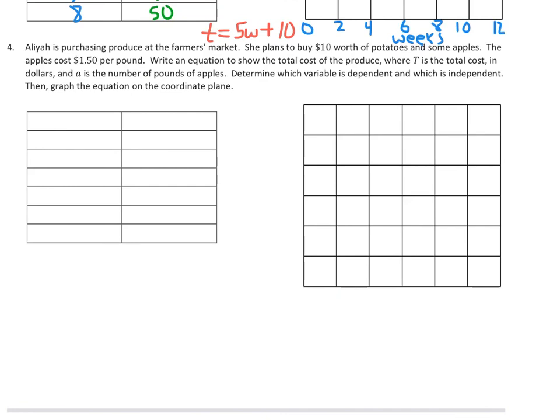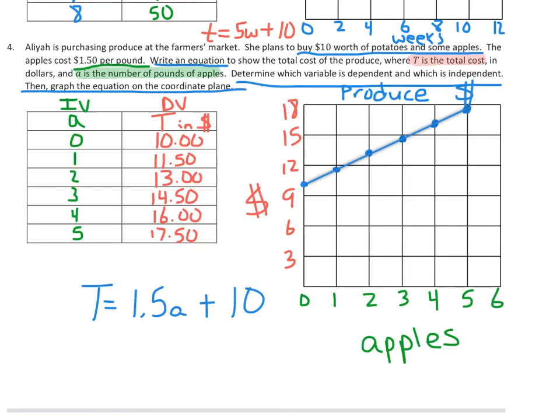And number 4 is your last one, so go ahead and try it, pause the video, and then check back and see if you got what I got. So I did it first by 4s, this time I did it as 3s, and I like the 3s. It does start a little higher. So 4s would work, 3s would work, you could do 5s, but then you have a pretty big gap between. With 3s, you only have to cut it into thirds, and then those thirds in half into 6 to get you 50 cents. But my equation was T equals 1.5A plus 10.